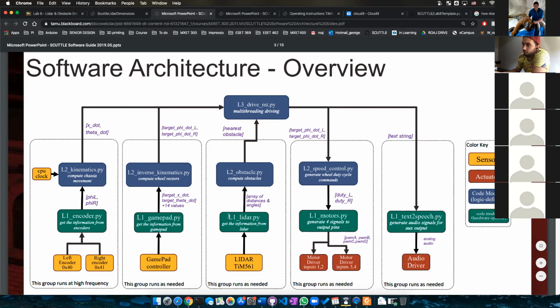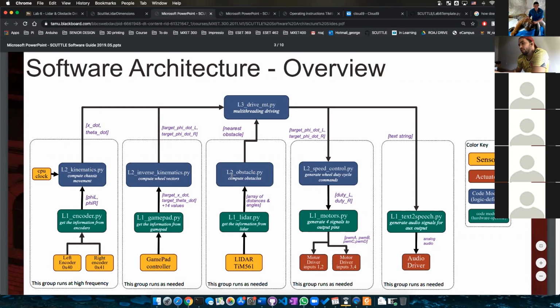Then we go into the L1 lidar.py, which is the one that gets the information from the lidar, right? This information is sent as an array of distances and angles back to the L2. In this case it's obstacle.py, but in our case it will be the L2 vector, right?